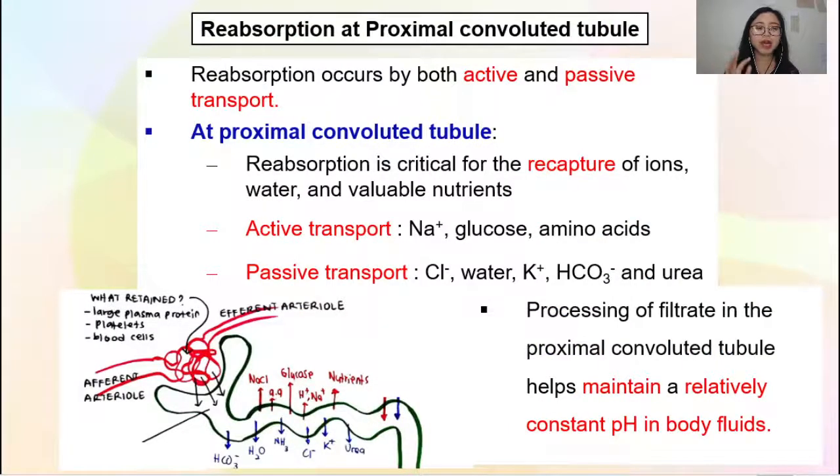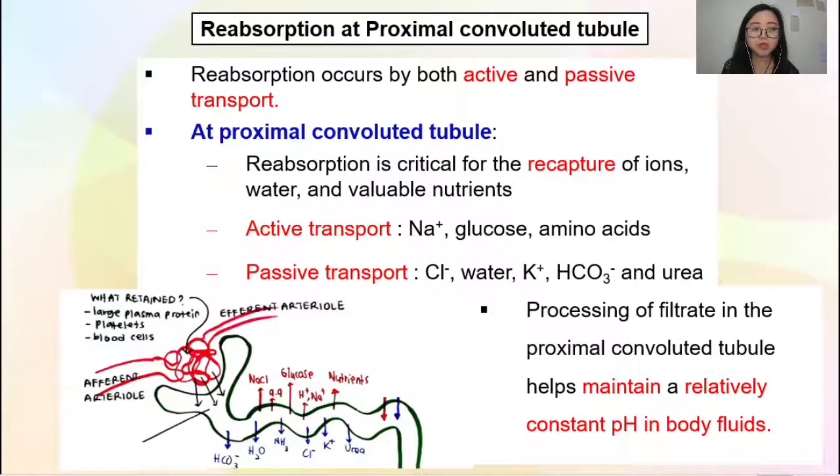Okay, let's look at the reabsorption at the proximal convoluted tubule. Sekarang masa yang sesuai untuk kamu ambil gambar nephron yang kamu lukis untuk 9.3a. Take back the diagram that you drew for 9.3a. Take it out, take a pencil or pen, and you're going to start labeling some things. Okay. Let us label with arrows how reabsorption occurs at the proximal convoluted tubule.